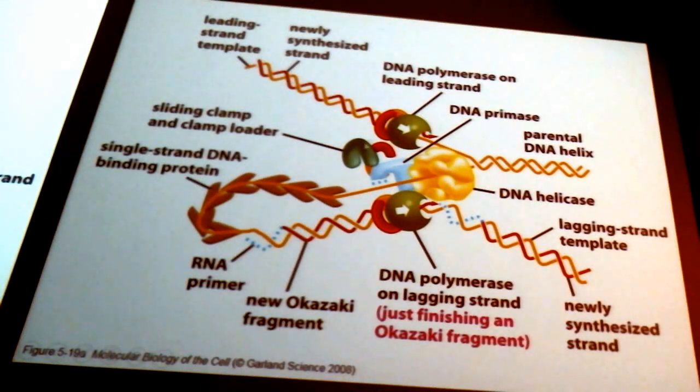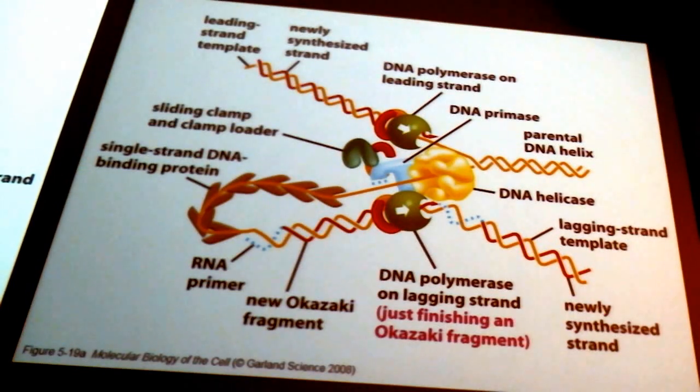Don't look at all these machines just yet. The blue lines that are dotted, that's the RNA primer that's priming the Okazaki fragment to be made. Okay? So you can tell this is the lagging strand, that's the leading strand, new DNA is being made here. And the one with the arrow, that's the DNA polymerase. So you can see there are two different DNA polymerases that are being used, one for the leading strand and the other for the lagging strand at the same time.